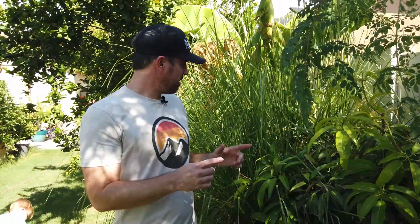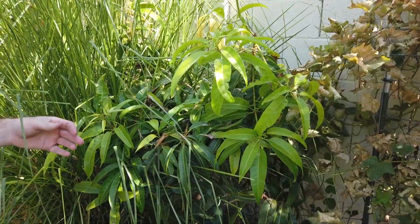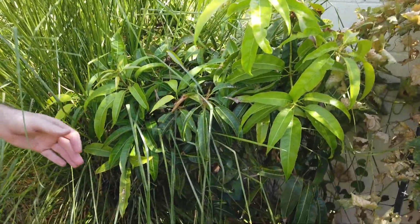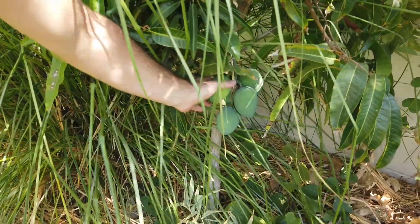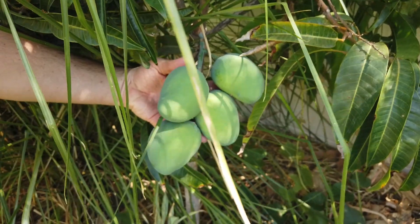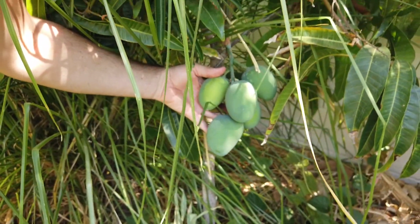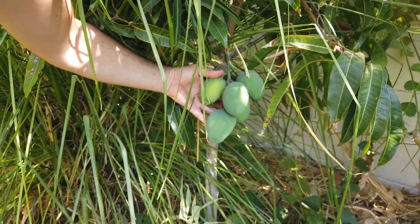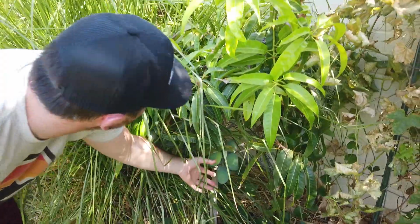All right, and now we are in front of my Alfonso mango, or at least that's what I think it is. I bought it as an unknown variety, but last year after getting mangoes on it and trying them and looking at them, I'm pretty sure it's Alfonso. You can see here, there's 5. Tastes so good. This tree is 4 years old, so I'm letting it fruit. I let it get a couple fruit last year on its 3rd year and a couple more fruit this year.